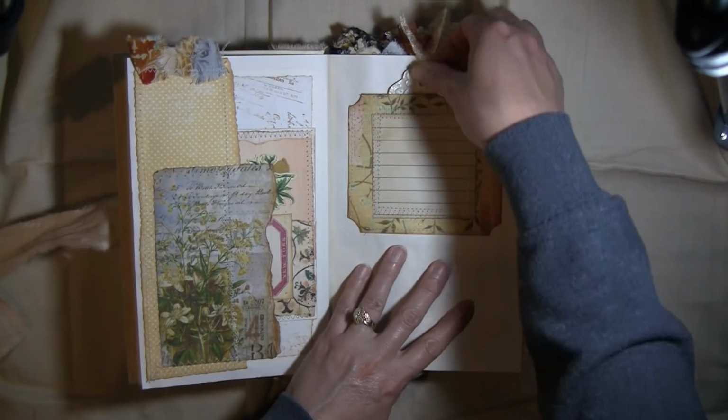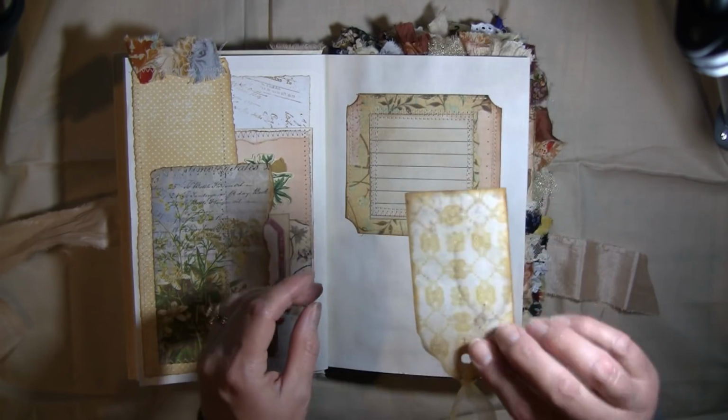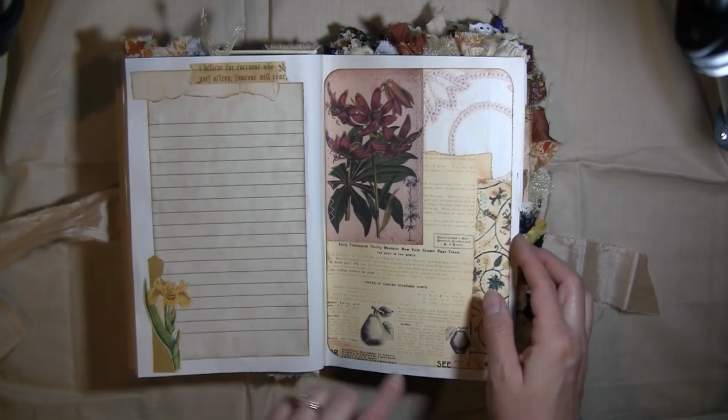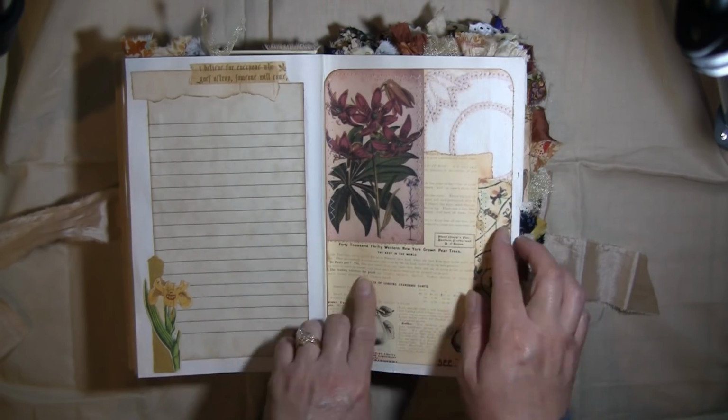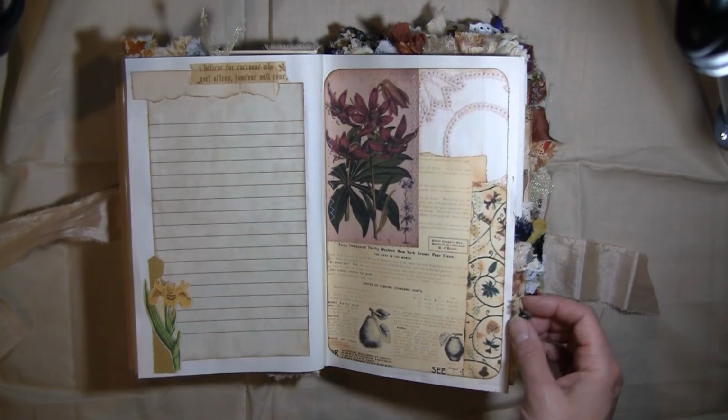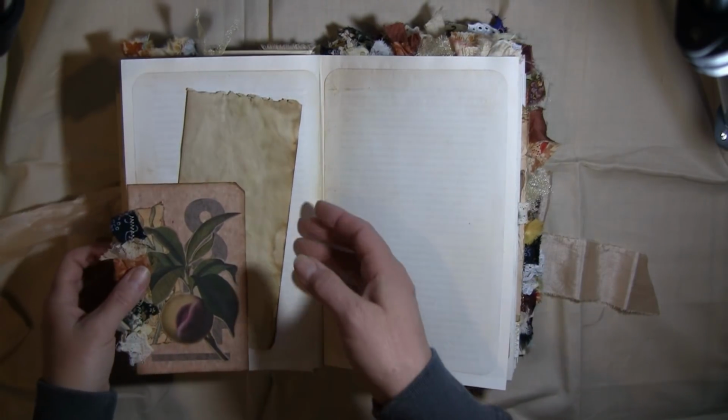And then here's a pocket where you can write whose book it is, whatever, and I have shown this. And then just a writing spot. You can probably still do some journaling on here. You could even add another card or whatever you might want to be able to write on.